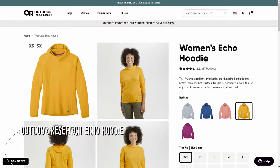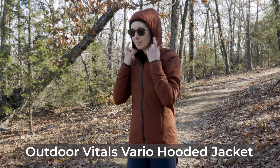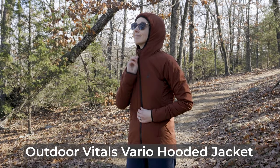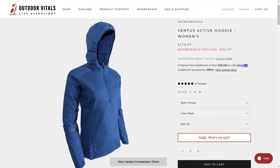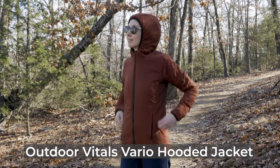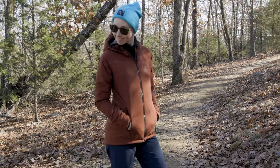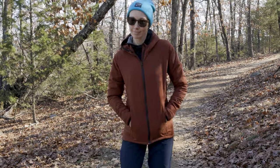I also wore my beloved Outdoor Research Echo Hoodie the whole trip — I've reviewed it before and love how light and thin it is while still being protective from the sun. My outer layer was the nine-ounce Outdoor Vitals Vario zip-up jacket, which kept me cozy in the mornings and evenings. I tested their similar Ventus pullover a summer or two ago, which is even more ultralight, but I love the ease of a zip-up. This one has those same armpit vent perforations I'm obsessed with, and features insulation made of recycled materials which the pullover didn't have — so I actually like this jacket better. It's nicely fitted which makes it a great mid layer, and the feel of the materials was very pleasant. It's similar to a Companion Arc'teryx jacket but at a much lower price point.